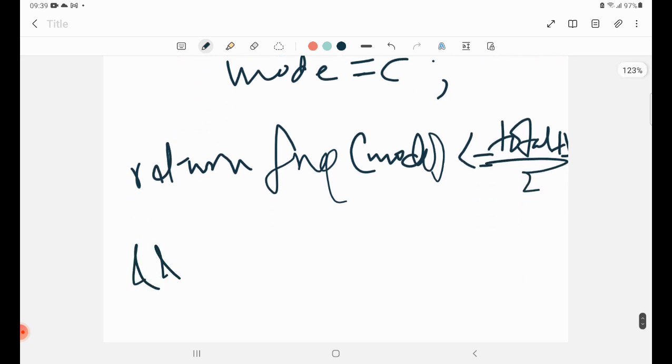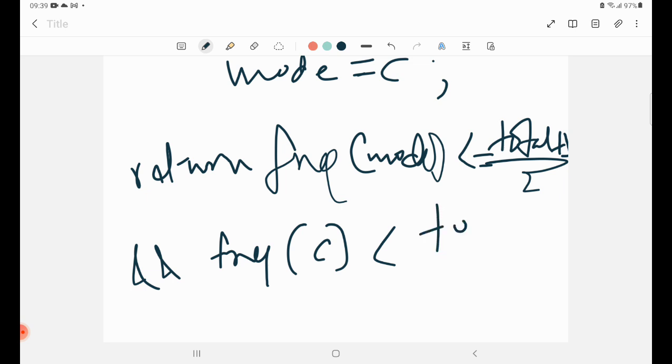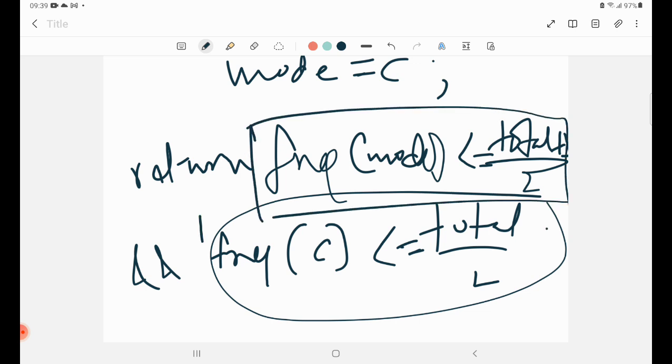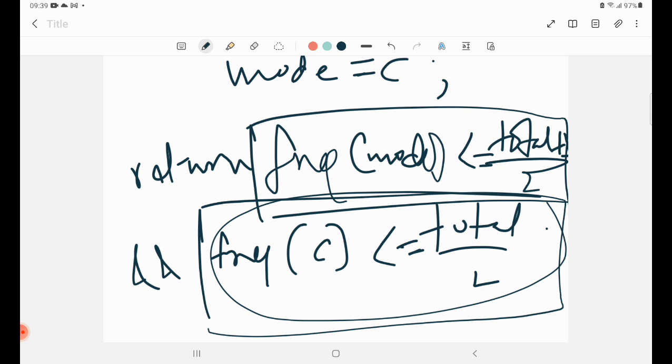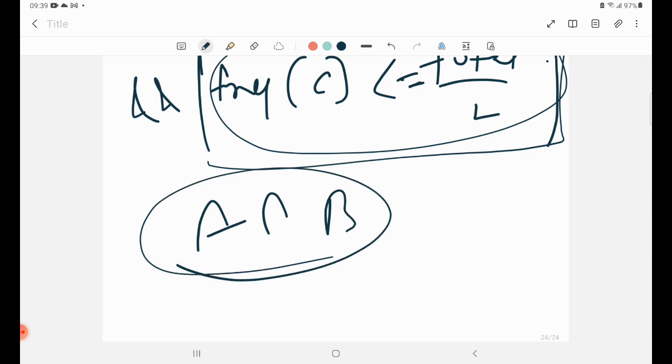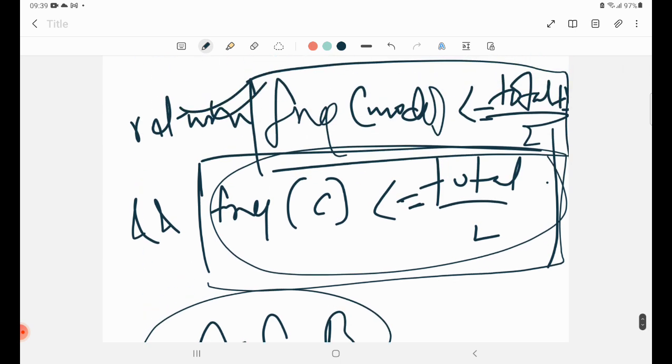And along with that, we need to check that the frequency of our current variable, that is c, is less than equal to total by 2. Now see, if you don't check this condition, then also only this condition would work, right? Because these have some intersection, like a intersection b exists here, so using this condition is already sufficient. This is kind of a subset of this only, not a very separate condition, but I saw a few people using this condition, and using this does not do any harm, so you can also use this.